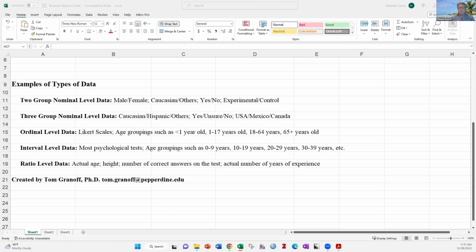So where possible, you'll want to start with the highest level you can. This particularly happens when people have surveys and they have their demographics. They want to pre-code it to say, are you in your 20s or your 30s or 40s? My recommendation is you just leave a blank line. You gather their actual age, their actual years of experience, then you can categorize it later based on what makes sense for your research. It gives you a lot more flexibility when you're a little bit more specific.